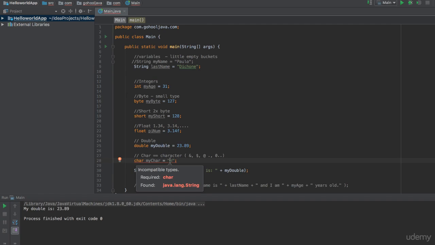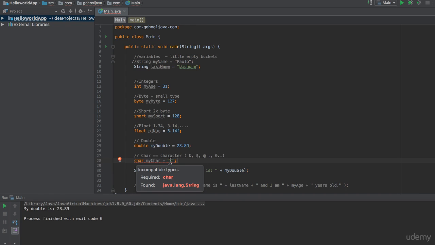When it comes to characters, as you can see, if you hover over, it says incompatible types again, required char found string. What it's saying here is that you said my char is going to be a type of character, but yet you are telling me this is supposed to be a string, which makes no sense.